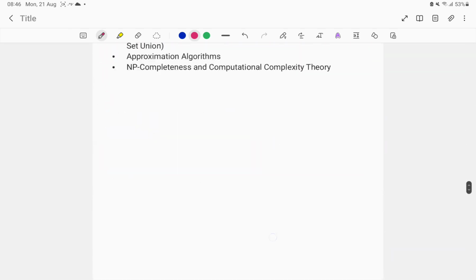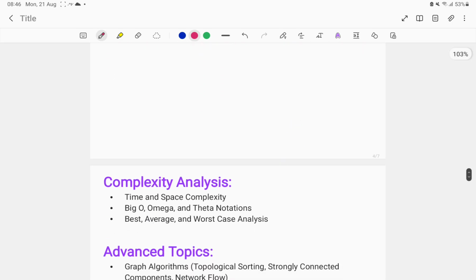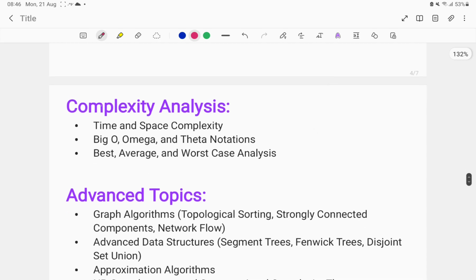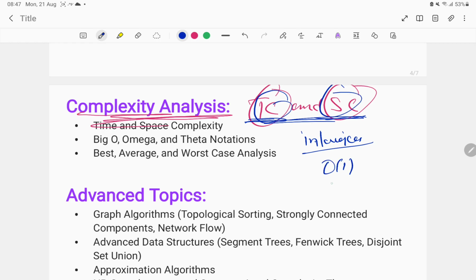One more topic which I would like to cover here is time complexity. We will make a separate video on time complexity and space complexity, so don't worry about that. This is very important because in interviews, the interviewer will talk about only time complexity or space complexity, like big O of 1 or big O of n. That's it, time and space complexity.